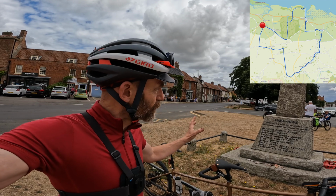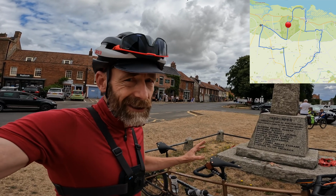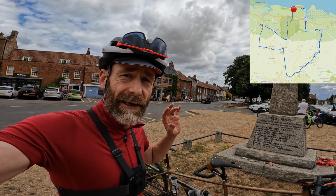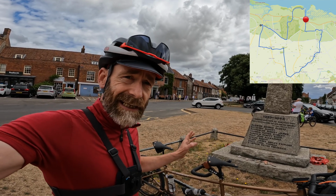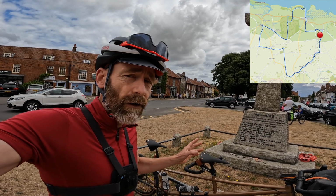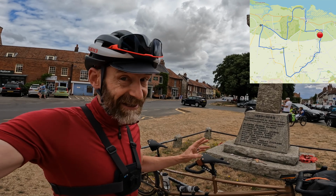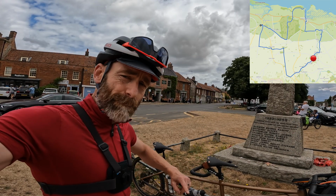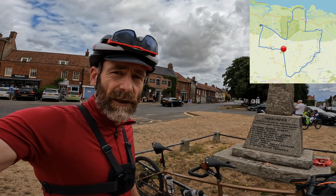So we've got this lovely Georgian town where we're starting. We've got a bit of proper grandeur at Holkham Hall. We've got some reclaimed land and beautiful seaside at Holkham Bay. We've got Wells next to the sea, a really nice seaside town. We've then got a very rare thing, an Iron Age hill fort in Norfolk. Then we are down to the absolutely fascinating medieval pilgrimage village of Walsingham. And then we're back up a Roman road, past an old priory, and returning to Burnham Market.